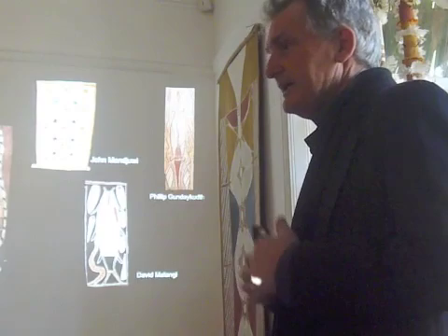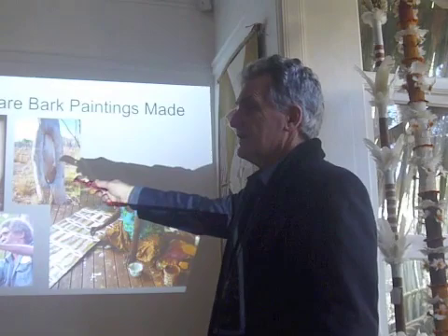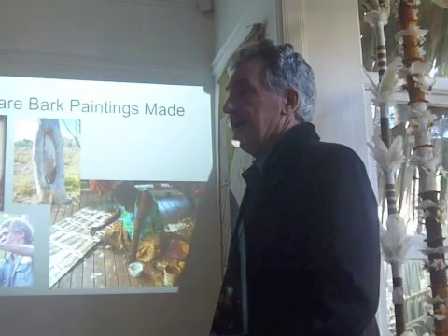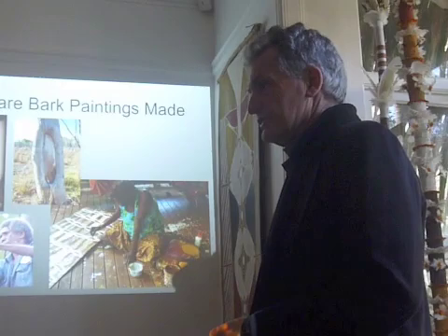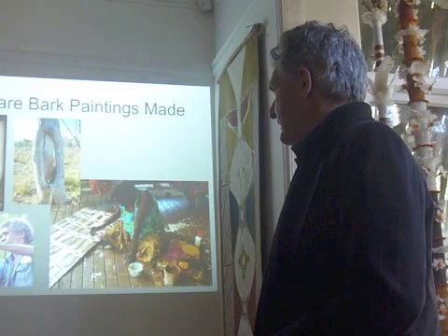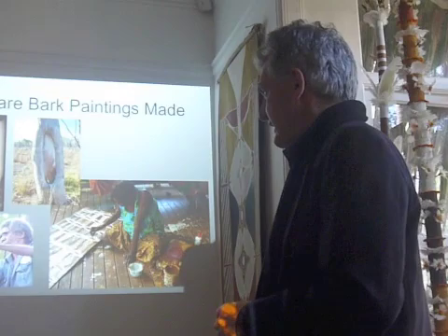That's really where this bark painting tradition comes from. They knew how to make bark, they knew how to take it off a tree. Here you can see the remnants — that's a tree from which a piece of bark was originally taken, which was probably made into some artifact, maybe a bark shield, or even dug deeper and made into a wooden shield. If you take a whole piece of bark right from around the tree, it kills the tree. The artisan would normally bless the tree and the Great Spirit for providing it as part of the ritual of taking the bark.